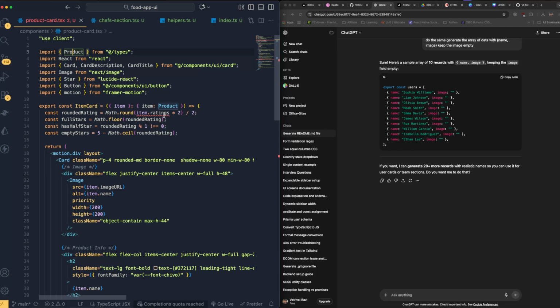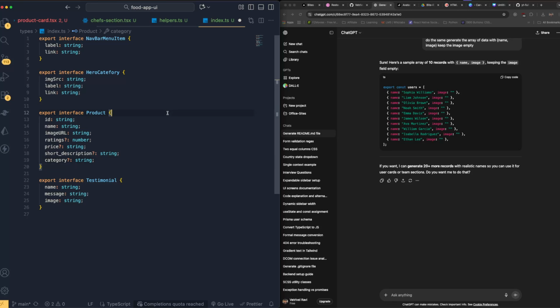So in the product card, no, we can't use those things. Okay, let's fix that. It's better to recreate it, because we are calculating the rating and everything, so sometimes it causes issues. Instead of touching that, we can create an entire new interface, Chefs. Okay, so open it. I'm just going to need the name as a string, and I'm going to need the image URL. This is it. Save it.